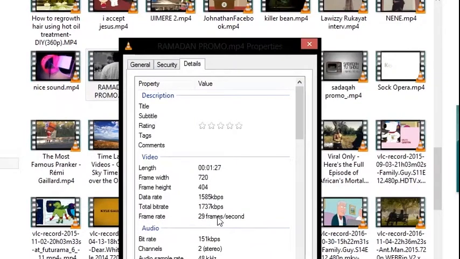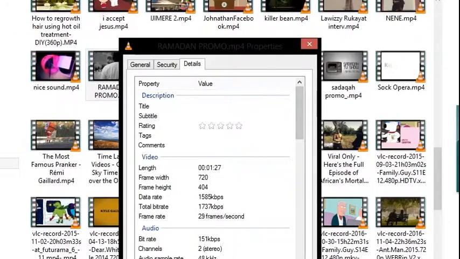So that means that the video was recorded at 29 frames per second. That means in 1 second the camera took 29 pictures. You can link that up to framing, just like I said: a frame, one picture; 29 frames in 1 second. So that is how that is. I think you understand that.